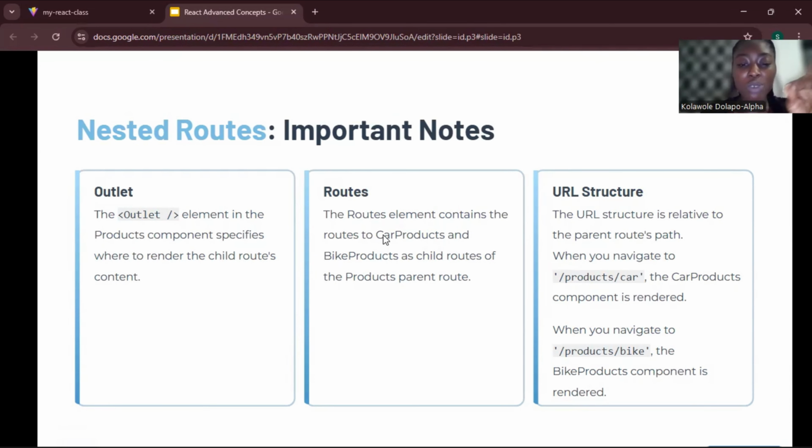And we have the route, which says the route element contains the route to car products and bike products as a child route of the product parent route. We also have a URL structure, which says that the URL structure is relative to the parent route path. When you navigate to /product/cars, the car product component is rendered. When you navigate to /product/bike, the bike component is rendered.